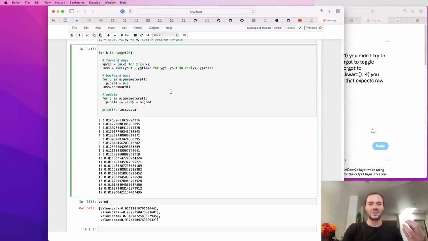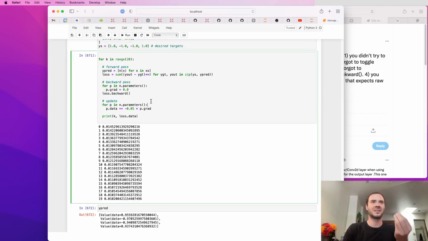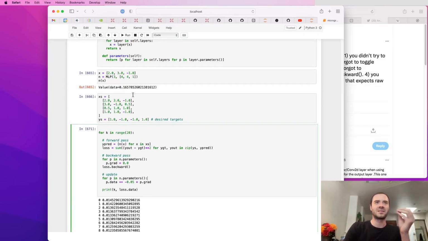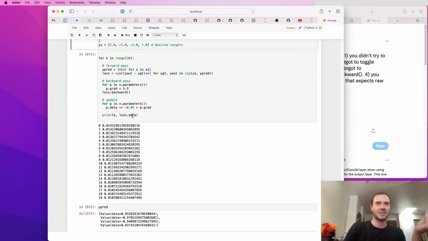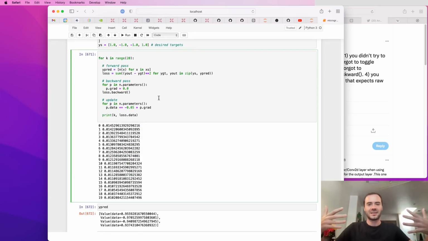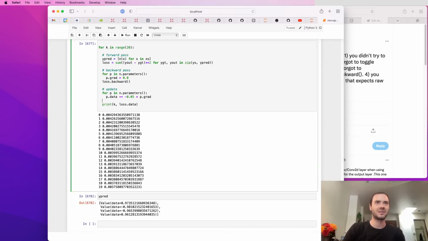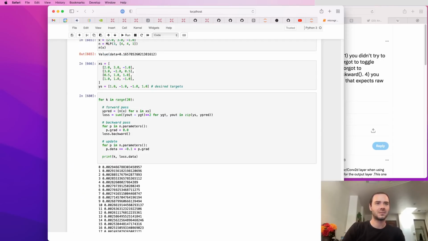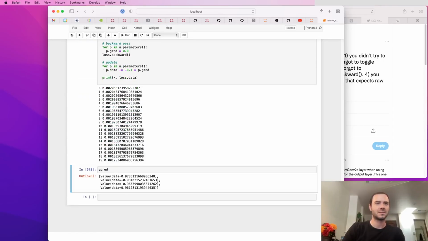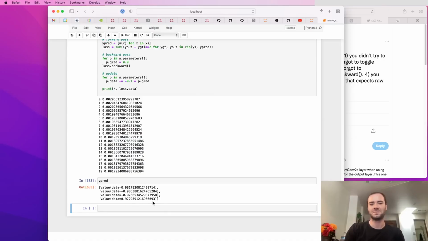So the only reason that the previous thing worked, it's extremely buggy. The only reason that worked is that this is a very, very simple problem, and it's very easy for this neural net to fit this data. And so the grads ended up accumulating, and it effectively gave us a massive step size, and it made us converge extremely fast. But basically now we have to do more steps to get to very low values of loss and get YPRED to be really good. We can try to step a bit greater. Yeah, we're going to get closer and closer to 1, -1, and 1.